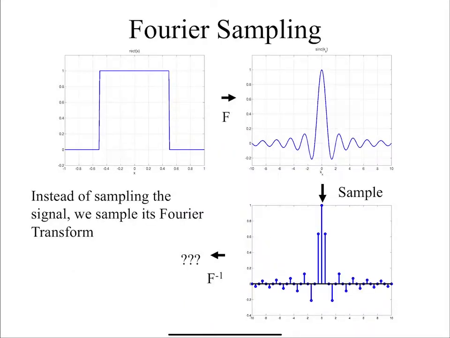Okay, so let's look at the process of Fourier sampling. So let's say this is my object. It's a rect function. Okay, this is its Fourier transform, so that's a sinc function. Right? We know rect goes to sinc. So in MR, what we're sampling is the Fourier transform. So we're going to get samples of the sinc function. So that's shown down here. And then what we want to do is we want to inverse transform that to get our image. Right? And now the question is, how much do we have to sample that sinc function to get back to the rect function?